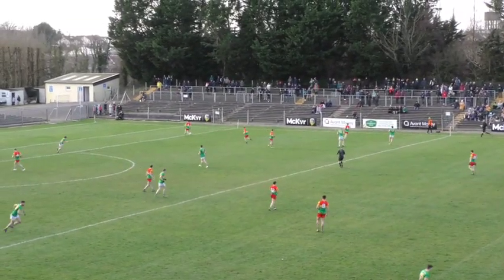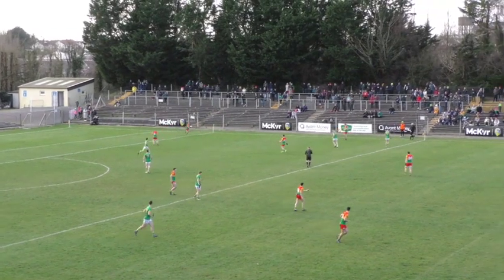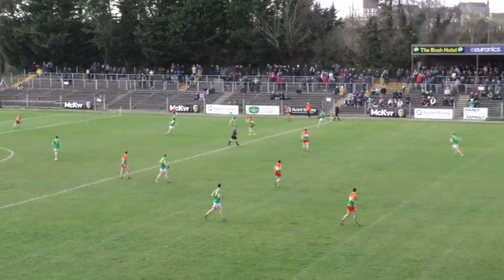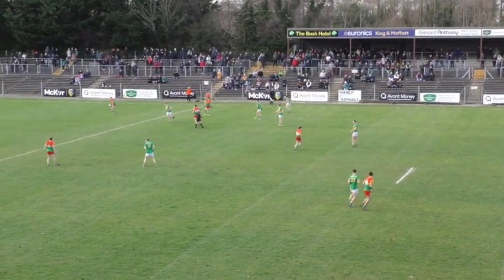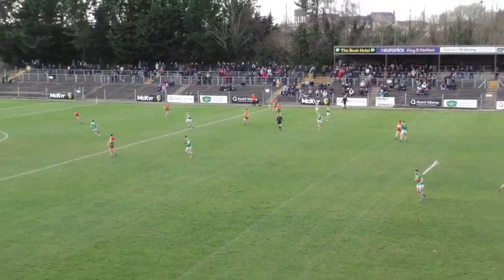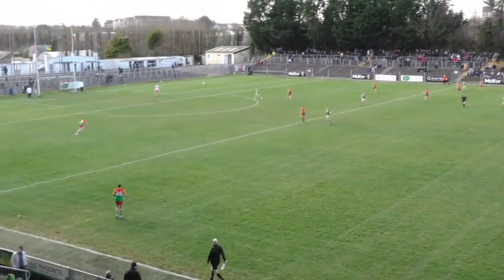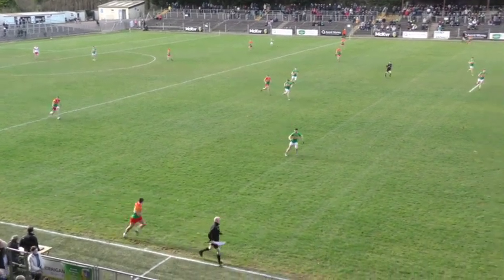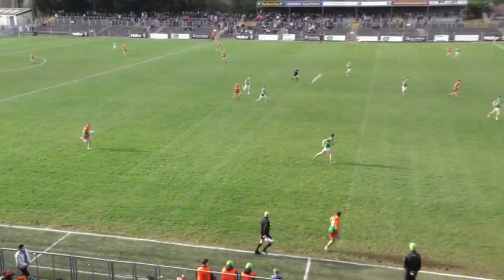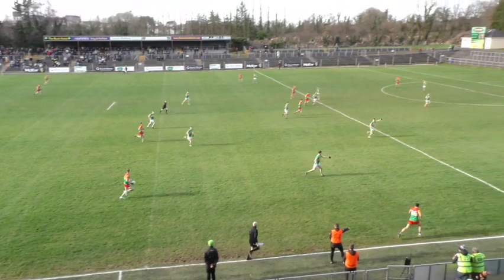In any case, the diagonal ball towards Keith Byrne this time fails to materialise the levels of success that it had previously, with the Carlow full back-liner able to win possession back here. Early exchanges of the second half. Stopwatch telling us now we're about 3 minutes into the new period of play, and Carlow again are going to bring the ball from a deep position and coming forward here for them, right down under our commentary position.